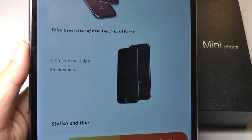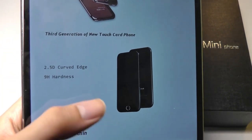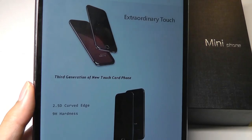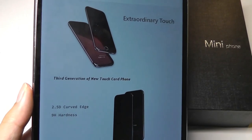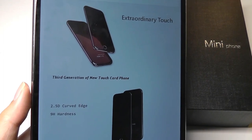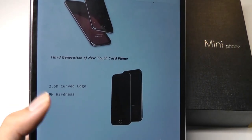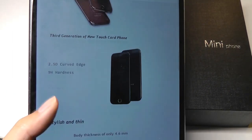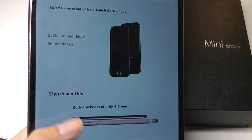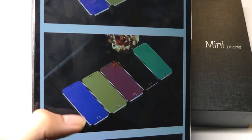The design is really trying to imitate the iPhone 6, 7, or 8. There is a round button similar to the Touch ID key on iPhones, so it's trying to seem a bit more polished and expensive than the price — only around $30 — would suggest. Really ultra-cheap and low-cost, comes in a few different variants, and it does have 2.5D curved glass, so the build quality should be decent. It's not a touchscreen, but it is very slim at 4.6mm. Here are the various colors you can pick from.